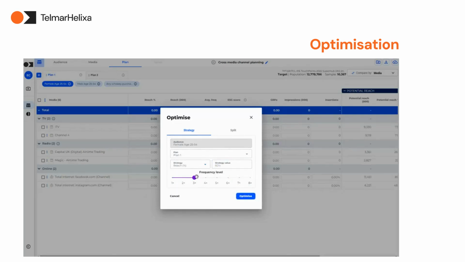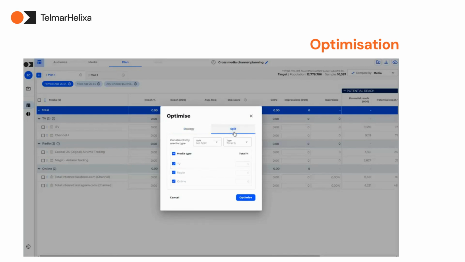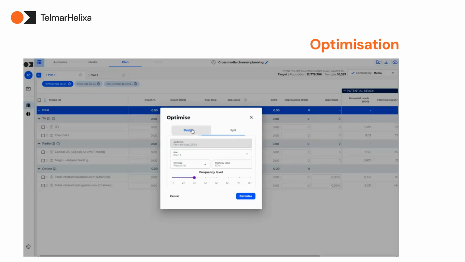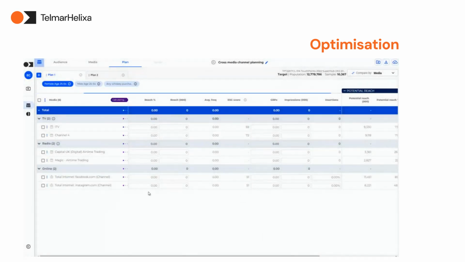You are also able to specify the allocation of either impressions, budget, or GRPs by media channel group. Note that the percentage total must add up to 100%. Select the target audience for which the optimization is intended, enter the optimization value and select the Optimize button. While the optimization is being calculated, a progress bar at the bottom right-hand side of the screen will show the optimization processing. Plan will allocate the reach and GRPs to those channels which will produce the optimal mix of exposure at the specified reach level.